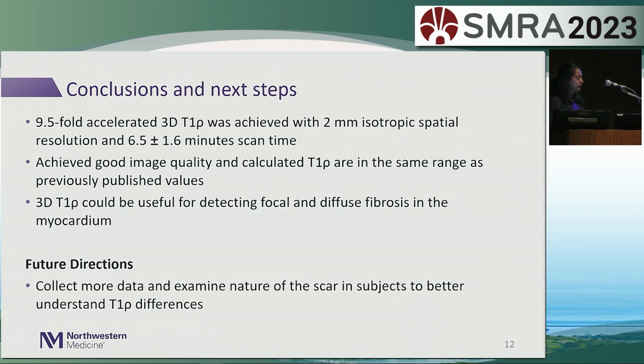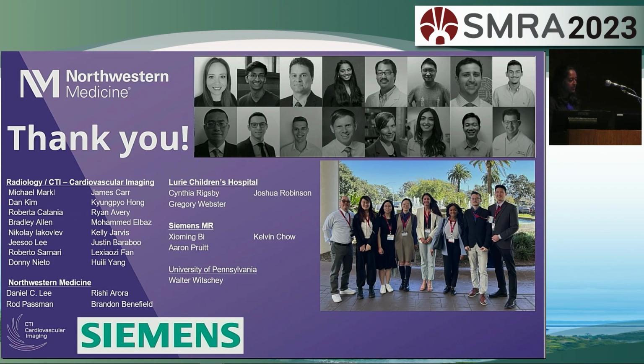So moving forward, we want to collect more data and also try to look more closely at all that T1-Rho information to better understand the differences that we see. With that, I want to thank everyone at Northwestern, particularly the members of the Dan Kim Lab, and I'm happy to answer any questions.